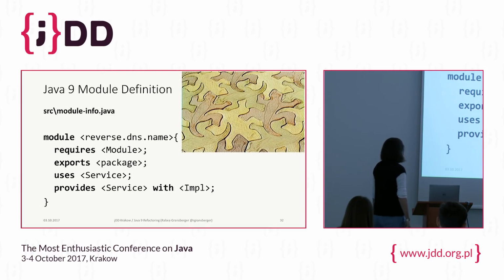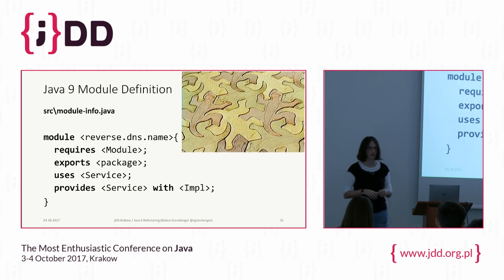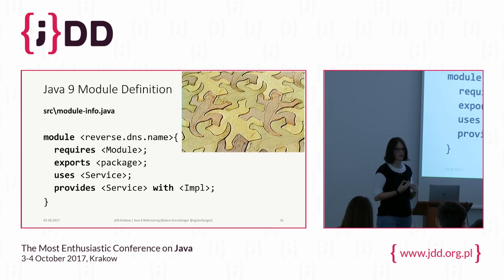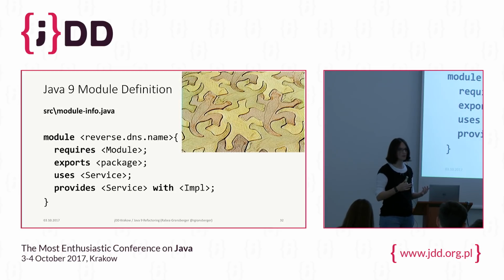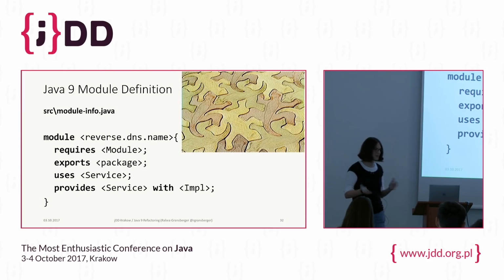So back to Java 9 for now. The only thing we have to add to our jars, or to our source code, to actually create a module from that, is a module-info.java. This might remind you of the package-info.java. The reason for that is that a minus is usually not allowed in a class name. So this is still a Java class, but it's a special class. And by using the special name, all the tools which are not yet aware of Java 9 will just ignore anything called module-info.class. So this kind of makes it backwards compatible.